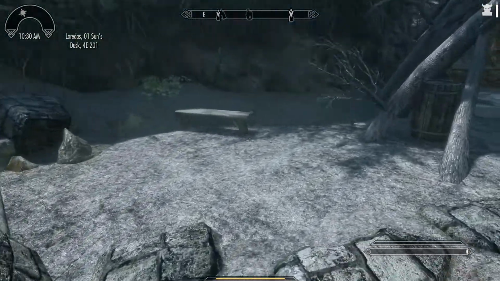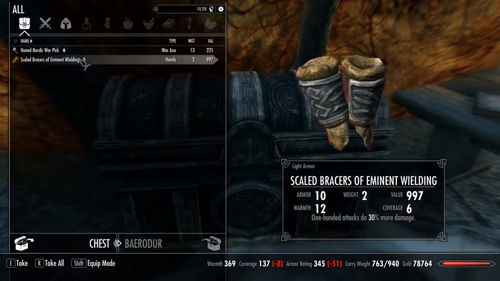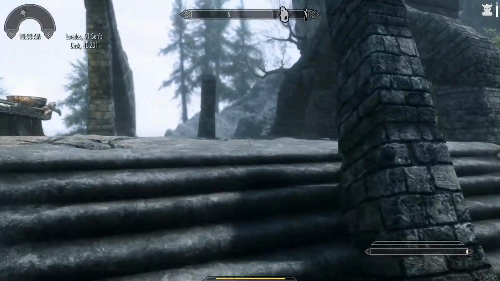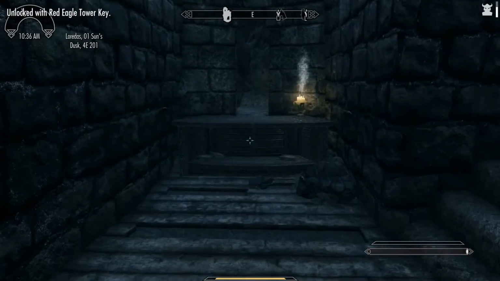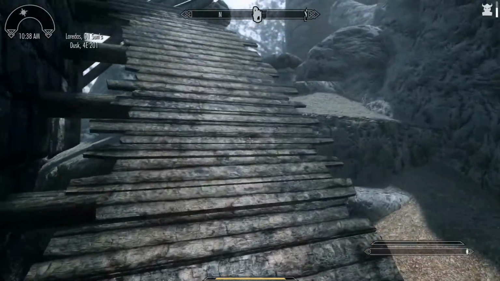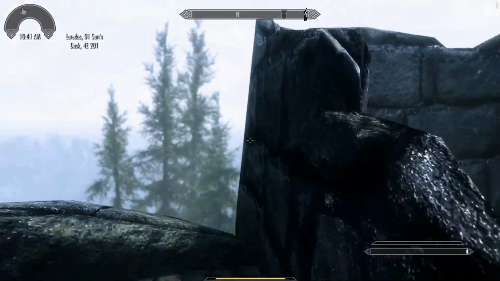We'll do that very thing, but first we're going to run down here and loot Mr. Fancy Pants. Potion of ultimate stamina. Lockpicks. Ooh, scale bracers of eminent wielding, one-handed attacks, but they're worth almost $1,000. Jeez. We'll take those for sale later. We have his key, so we can get through the door. And then there's this little spot here. I don't think there's anything in here to loot, but I might be wrong. Yeah, there's not.